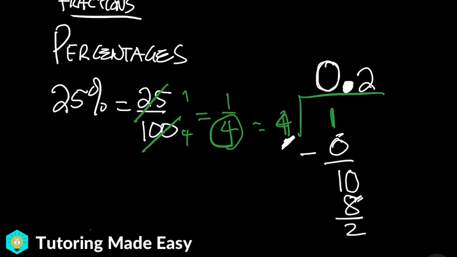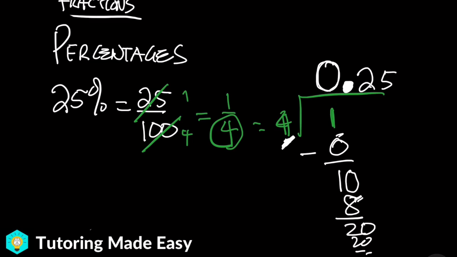And it's not possible. But this time around, because it's not possible and we've already introduced a decimal point, we're not going to introduce another decimal point. It's not possible. So just add 0 to it and ask the question, what can we multiply by 4 to get 20? And that's 5. So you put 5 here. 5 times 4 is 20. And then you're able to get your final answer.